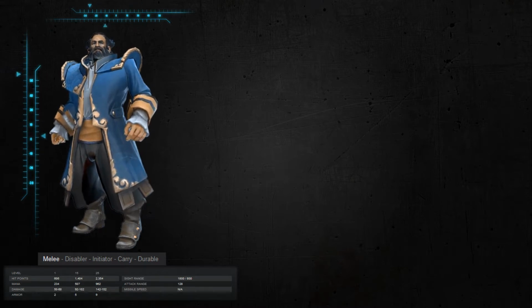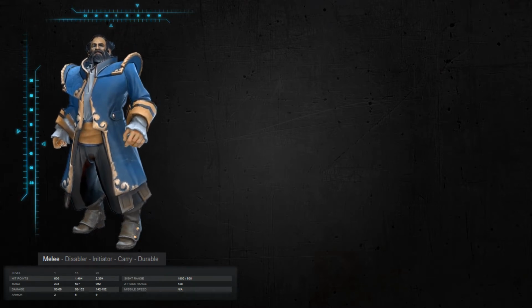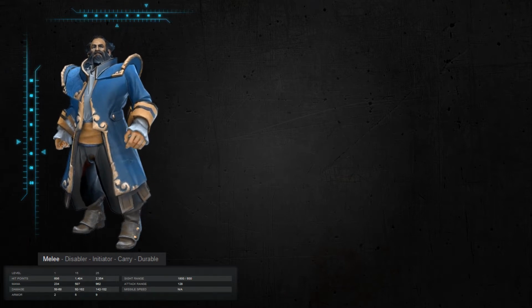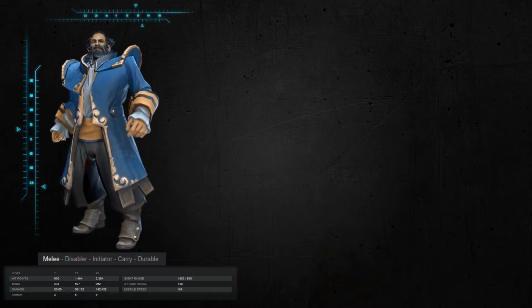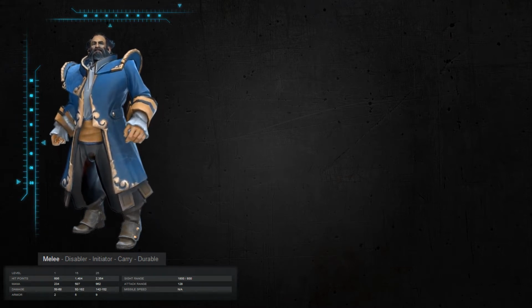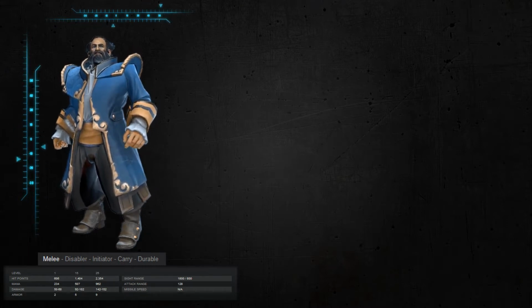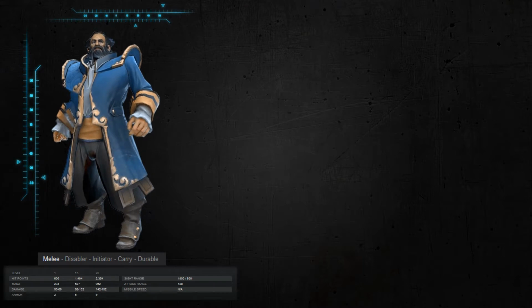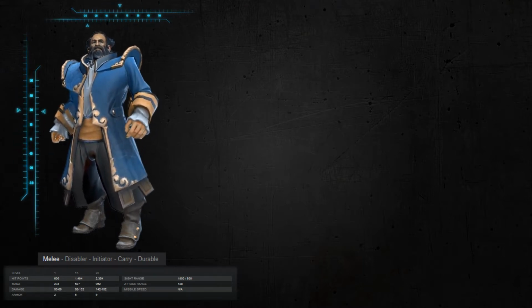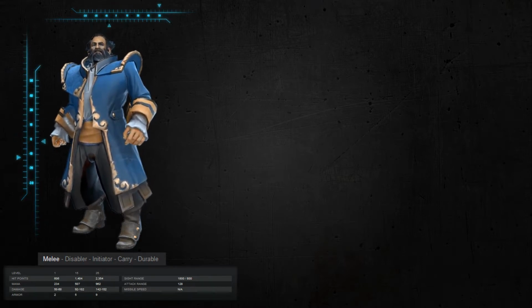So Kunkaa, also known as the Admiral, is primarily a disabler, an initiator, a carry, and durable. So what does this mean? Disabler means he's got a variety of stuns and slows he can use against the enemy. Initiator means he can be very sturdy and jump into the enemy to absorb their first attacks. A carry means that he's one of the people that needs to farm the most, so the support will be allowing him to get the farm so he levels up quicker, gets more gold, because he's a very item dependent character. And durable means he can be very, very tanky.